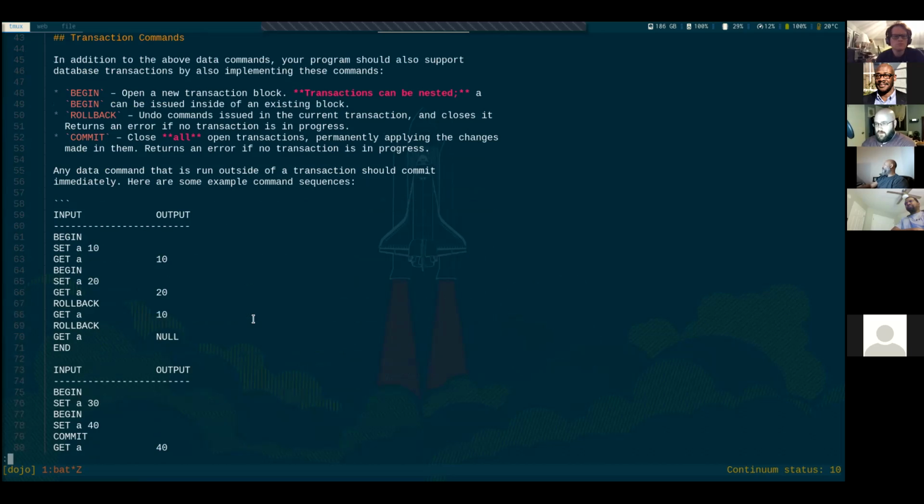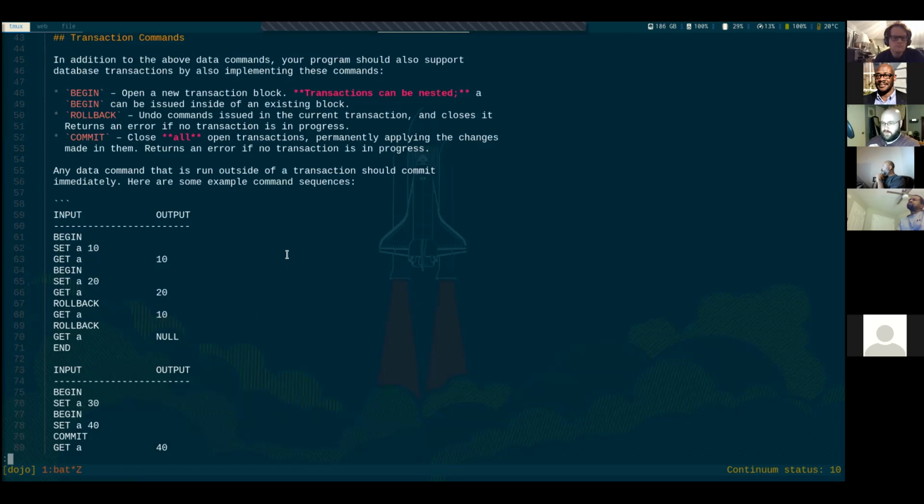Rollback undoes commands issued in the current transaction and closes it, returns an error if no transaction is in progress. Commit closes all open transactions, permanently applying the changes made in them. Returns an error if no transaction is in progress. Any data command that is run outside of a transaction should commit immediately. Here are some example command sequences.